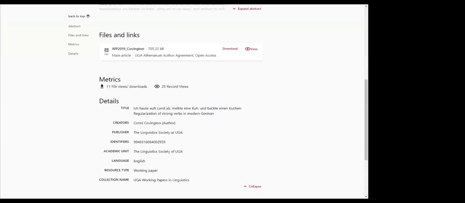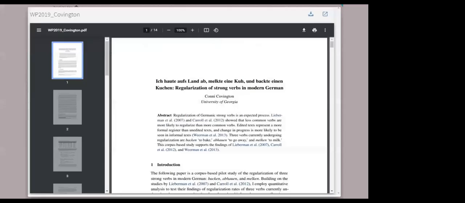And then here, this would be scrolling down the page. You can just see some more details about this particular item. And one of the nice features of this platform is that, unlike our previous DSpace platform, this has a lot of built-in file viewers. So you don't always have to download a file or rely on those that are available in your web browser.